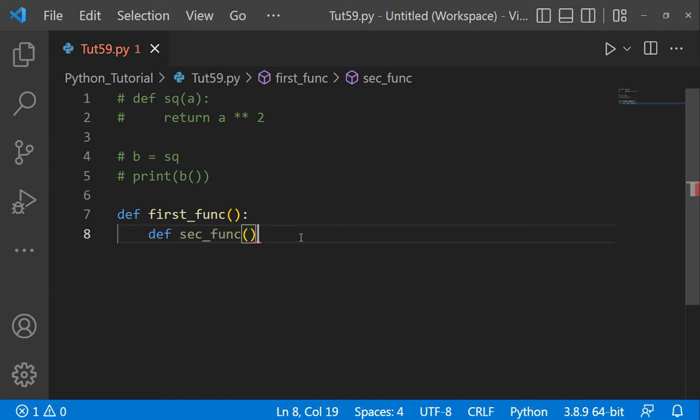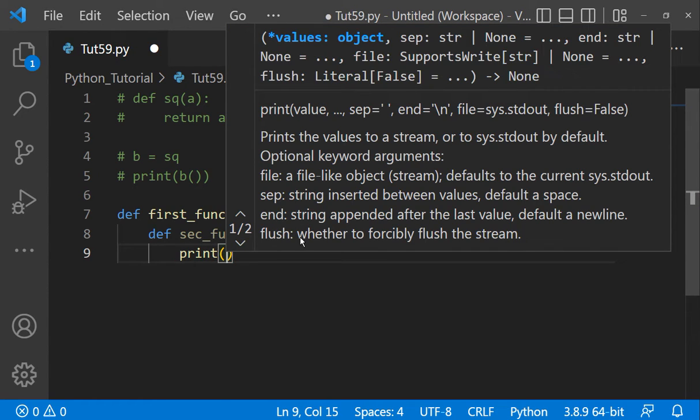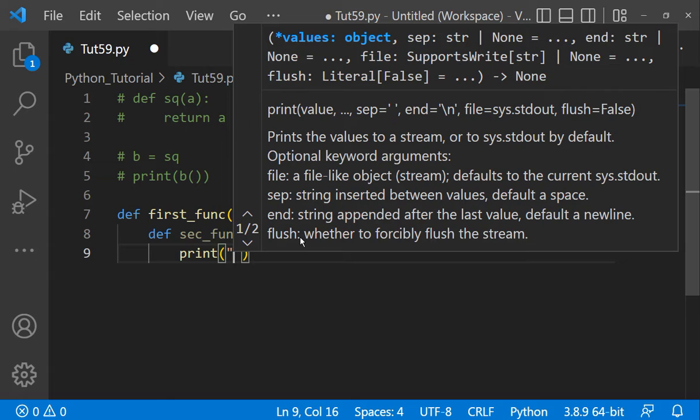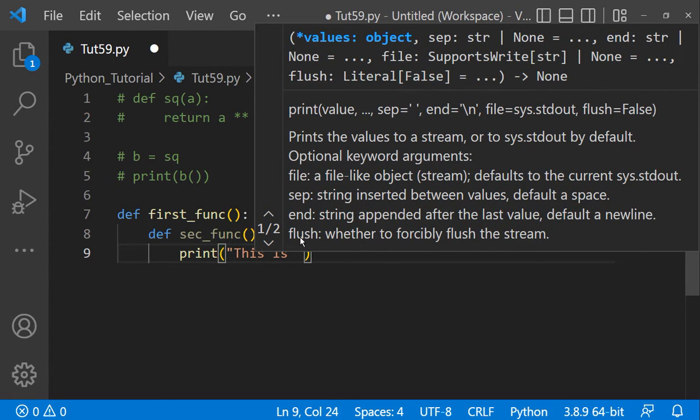Now here we'll write, or let's just print, this is sec func.